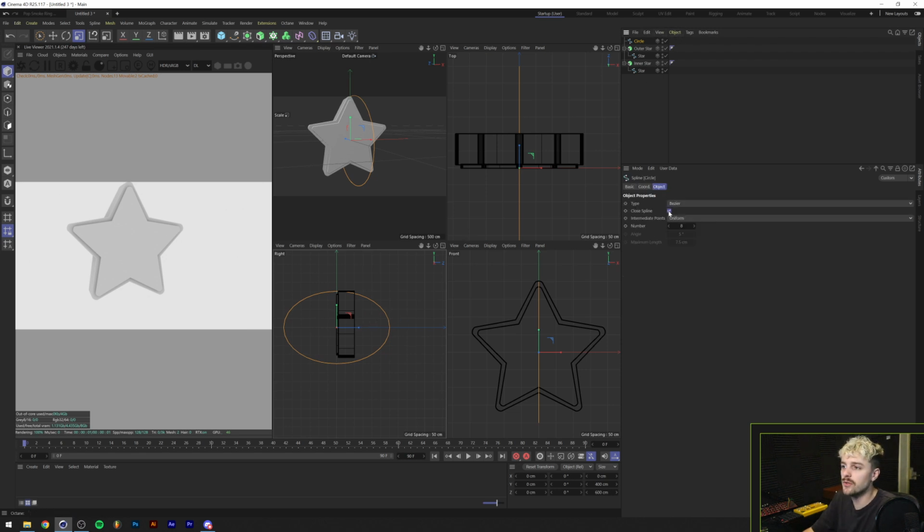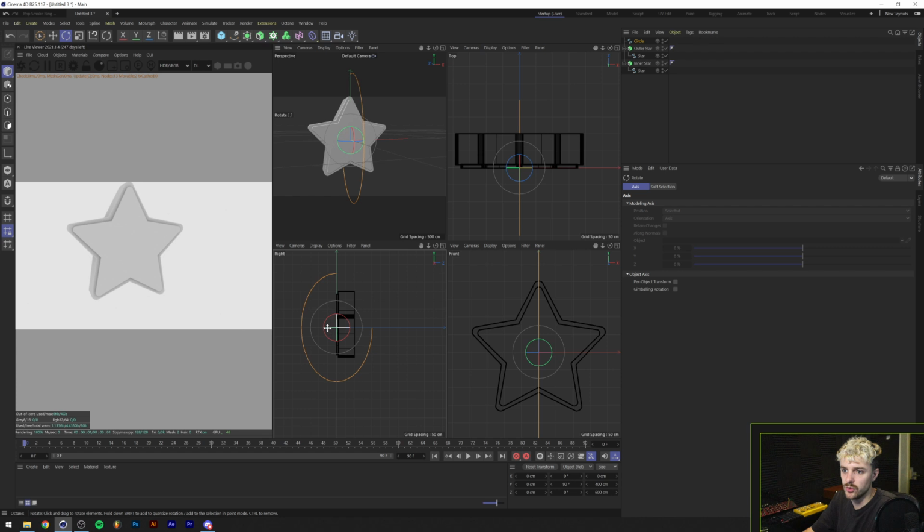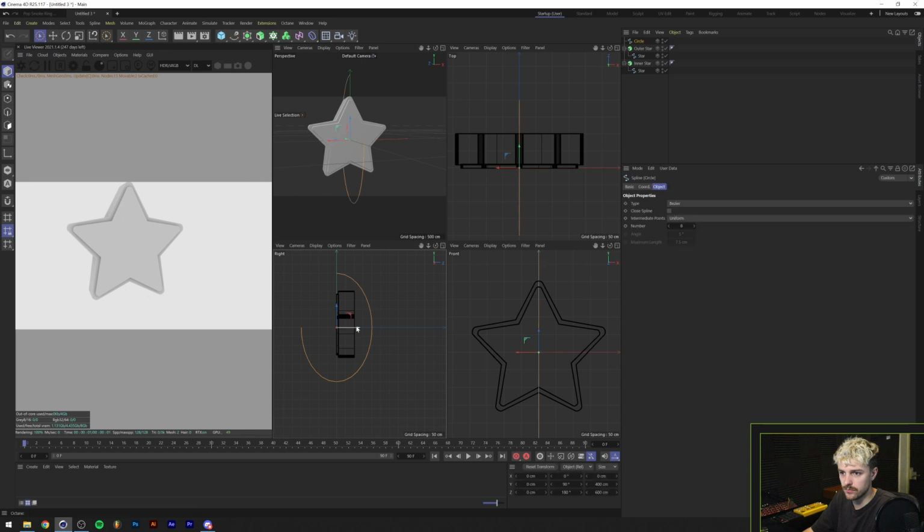Alright, so the next thing I want to do is check off the closed spline button here under the circle menu. And with that you can see that there's an opening here now. So what I want to do is rotate this full object so that it matches up around the way that we want this ring to be in. And by rotating it 180 degrees in this direction and moving it a little bit to the right, this is probably the position that our ring would be in.